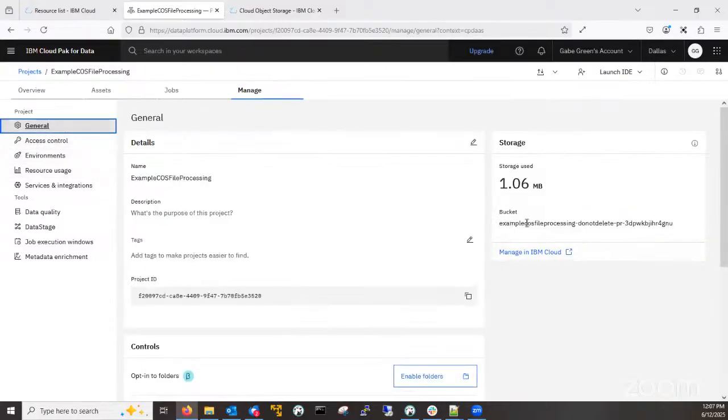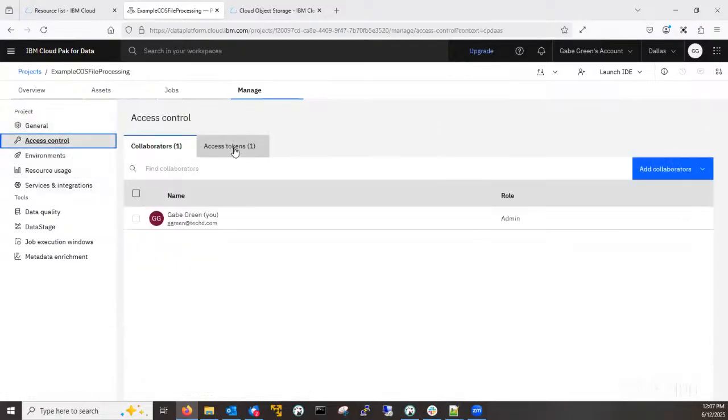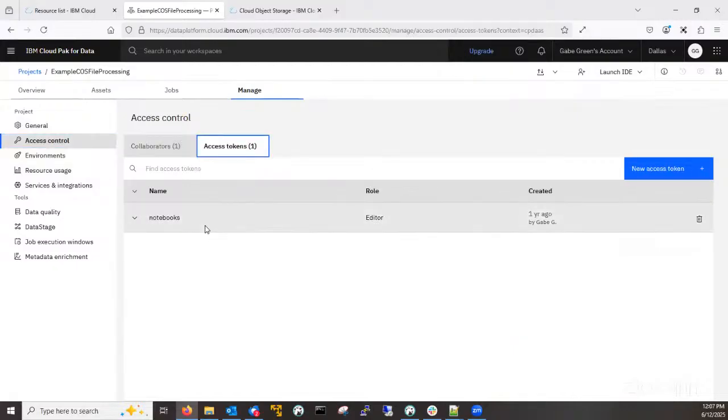You can see here's the bucket. You can say manage in IBM Cloud, assuming you have permission, and you have a means to do certain things like access control, and I can create access tokens that allow me to leverage things inside the project itself.